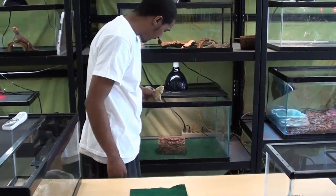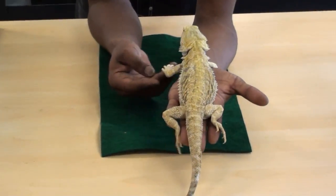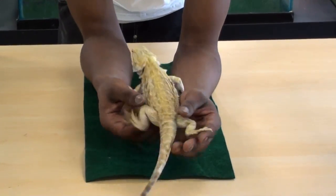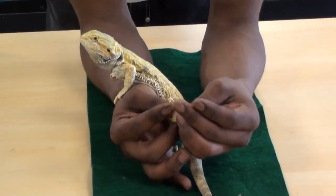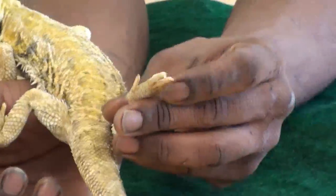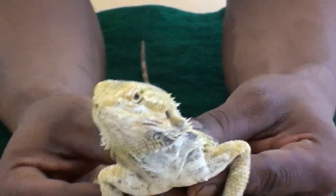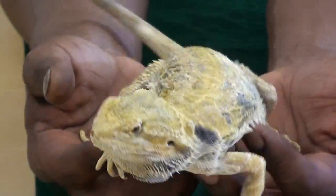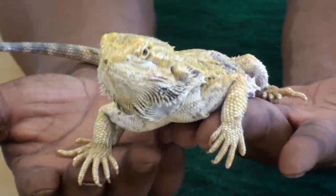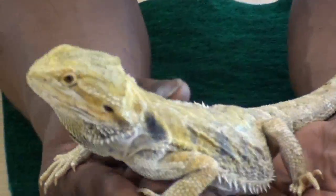Next morph I have up is the hypo citrus. Hypo meaning lacking of black pigment. Most hypos will have all clear nails. All of their toenails will be clear, totally clear. So if you've got them and the nails are not clear but they are still showing the citrus, then it would not be considered a hypo, it would just be considered a citrus. So definitely look for the clear nails, bright coloration. A lot of my dragons are in breed mode right now, so they're showing really, really dark.